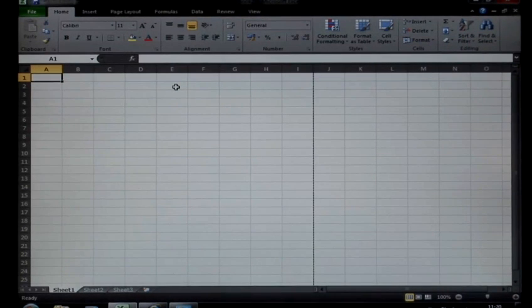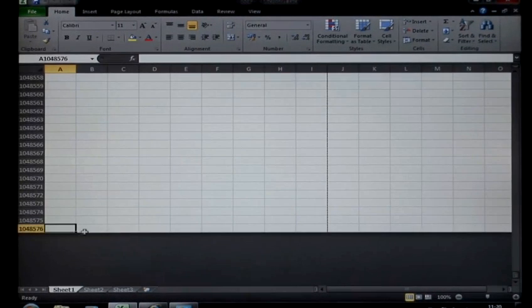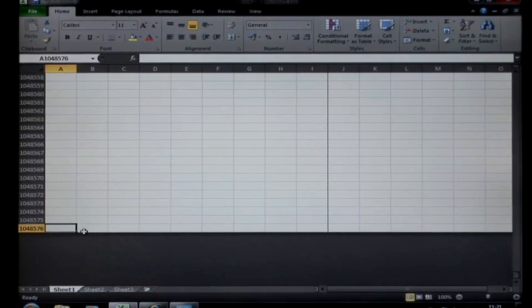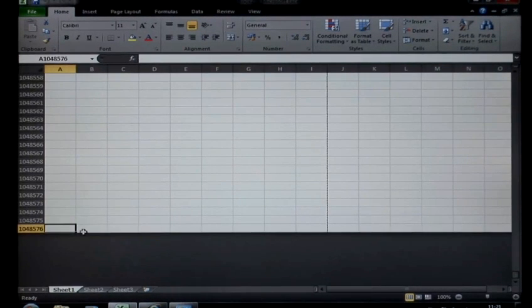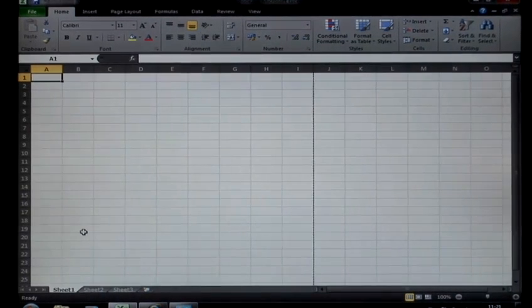Just to give you a quick idea, if I flip to the bottom over here, I now have 1,048,576 rows. That should be enough for us, hopefully. Yeah? Our columns used to go from A to IV, that was 256 columns. They now go from A to XFD. That's over 16,000 columns. So you have roughly about 17 billion cells per sheet, give or take a few million, of course. So really big interface, really big platform that you're working on.